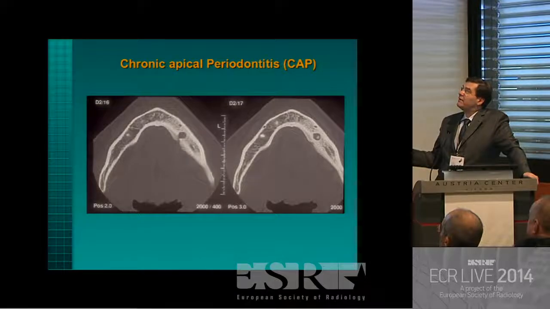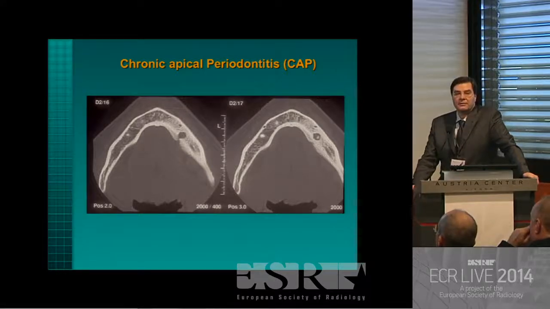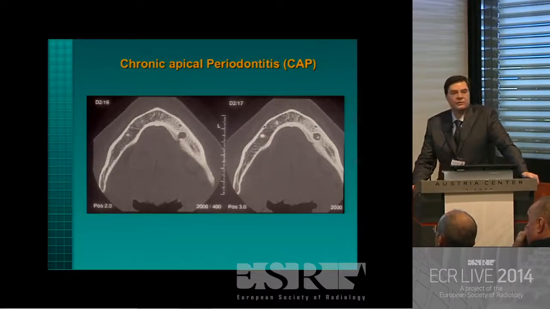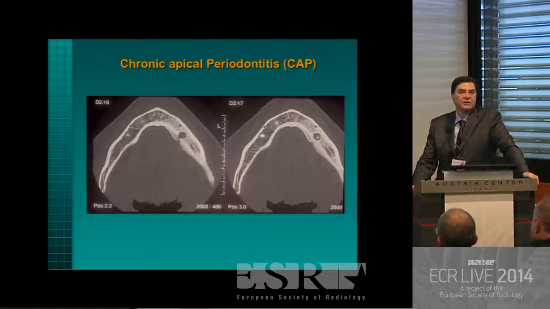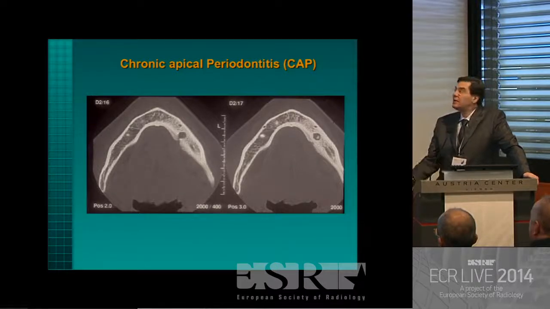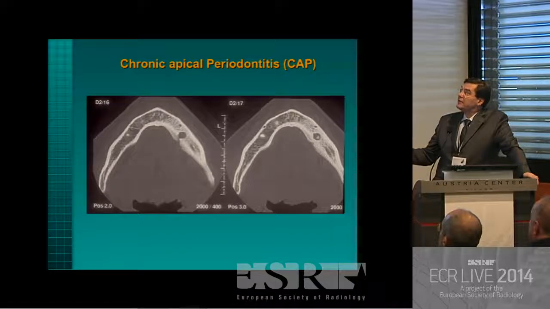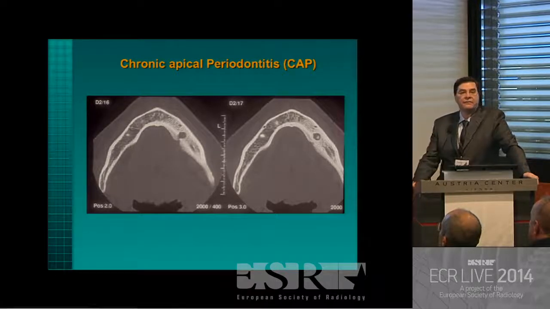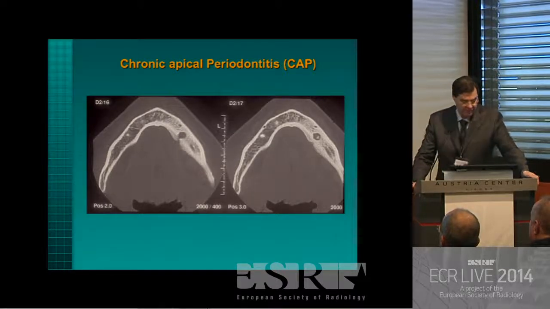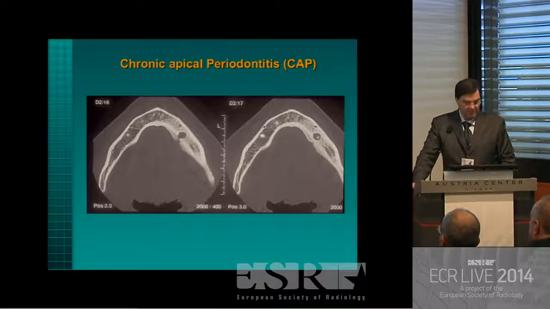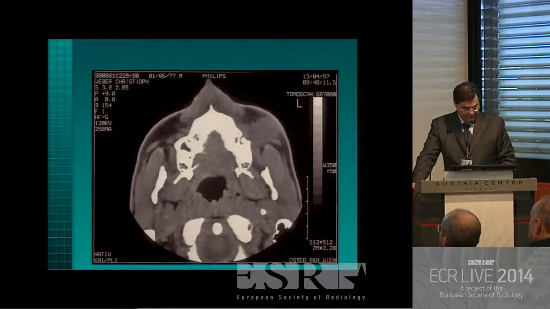The next sign of the inflammation, of course, is the sclerosis of the surrounding tissue. This is called sclerosing osteitis. This is the jargon expression because, in fact, it's an osteomyelitis, but without bacteria. It's just a reaction of the bone. But like in this case, if you have periostal reaction, this is already the border of this inflammation becoming a real osteomyelitis. But of course, you need swelling, and you need a blood report which is compatible with osteomyelitis. So this would be a typical apical periodontitis, a very strong example.